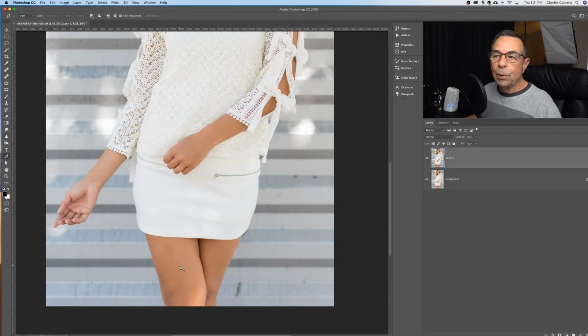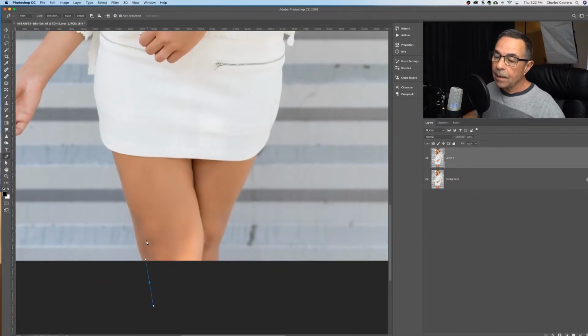So a good thing to try and do is make as few points as you can when you click and drag. Try and go to what they call a simple curve, and just try it. I know you're going to have to practice this, and it's going to take some time, but take your time. Make as few points as you need to. So we click and drag. And go as close as you can, or a little bit on the inside.